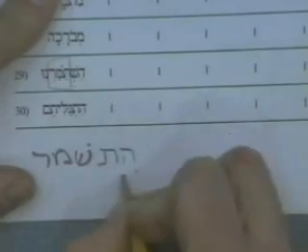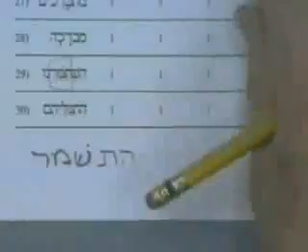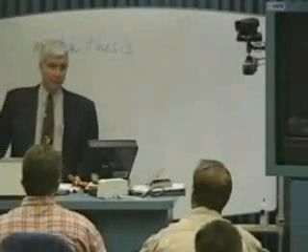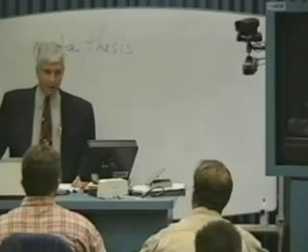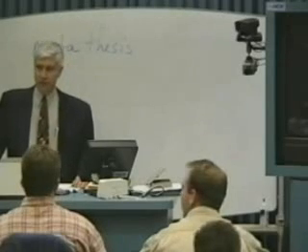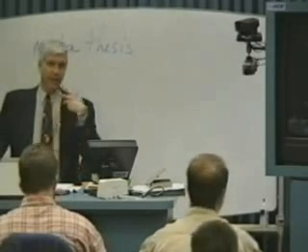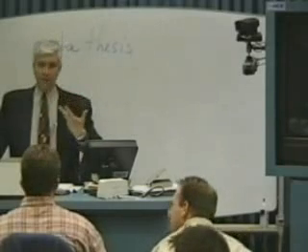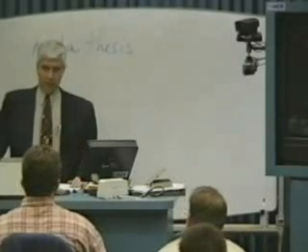Now look at what happens here. This isn't as hard as you think it is. If you want to make this a Hithpael, you do this, right? You just add Hith, and you should get Hith Shamer. All right? Now, say that word nice and clearly. Hith Shamer. Do you realize how you have to pick up your tongue and move it between the Hith and the Shamer?